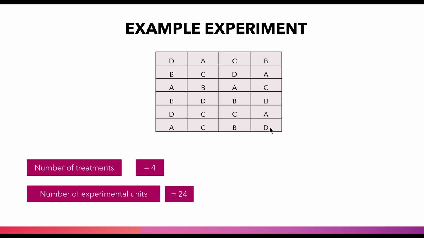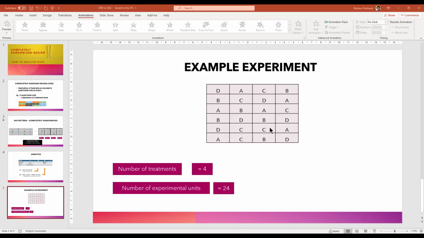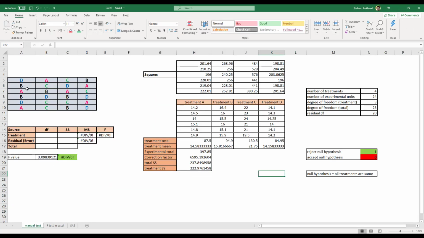Let's go to our data, guys, and I'll show you how to do that manually, using Excel, and using SAS. This is our experiment, guys. As you can see here, there are 4 treatments: A, B, C, and D. And this is the table that I showed you earlier, which is used to calculate this F value. And if this F value is greater than this tabulated F value for this kind of experiment, which you can easily come up with in Excel.